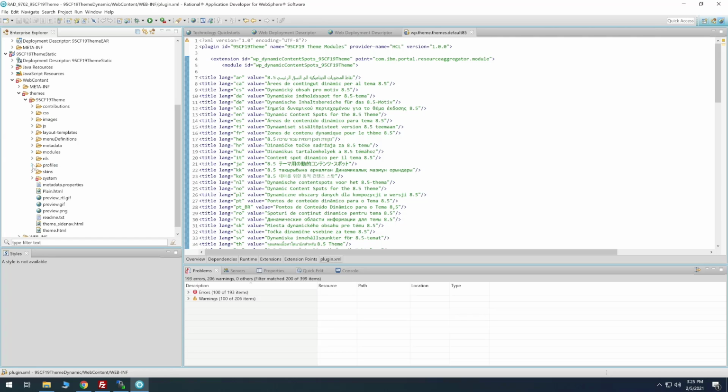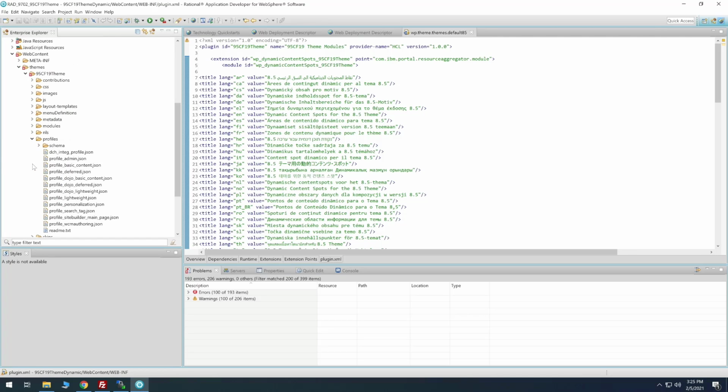If we don't update the profiles, when my custom theme is rendered, it will try to use the out-of-the-box Portal 8.5 theme module on resources instead of its own.